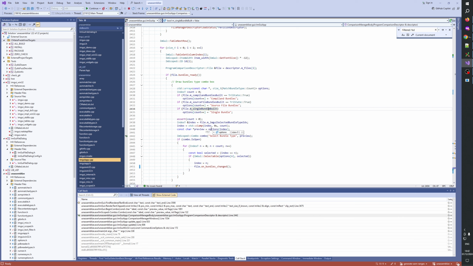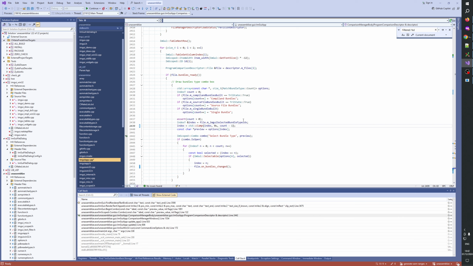Why does it crash though? Options 3. Single bundle. Ah. But we clamp here. Oh. The clamping is wrong.